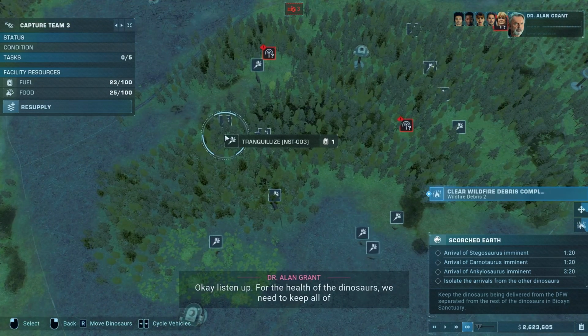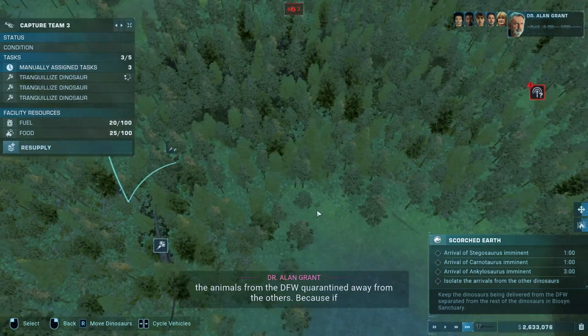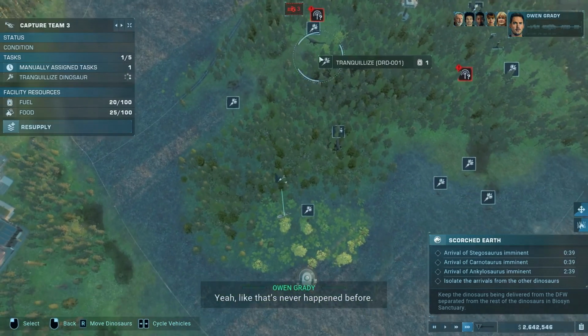Okay, listen up. For the health of the dinosaurs, we need to keep all the animals from the DFW quarantined away from the others, because if we're not careful, we run the risk of spreading viral infections, okay? Yeah, like that's never happened before.